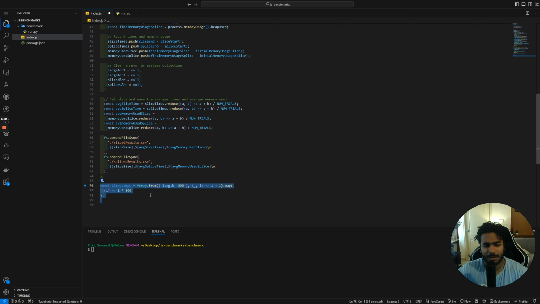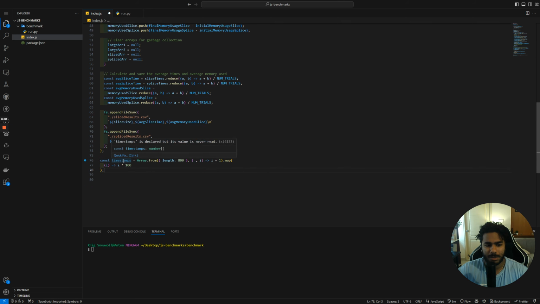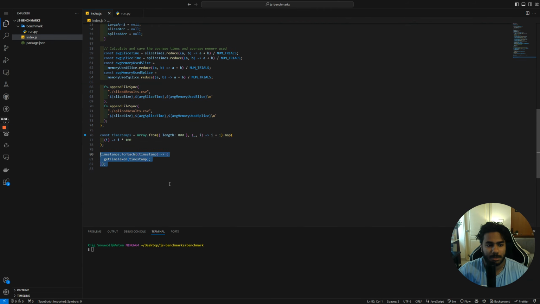And then finally what we have is the timestamps. This is the x-axis values, whereas the y-axis values are time and memory. But on the x-axis we'll have the timestamps or iterations or whatever you want to call it, right? So I'm just calling it timestamps for whatever sake. Then we have some logic here to get the steps that we want to take.